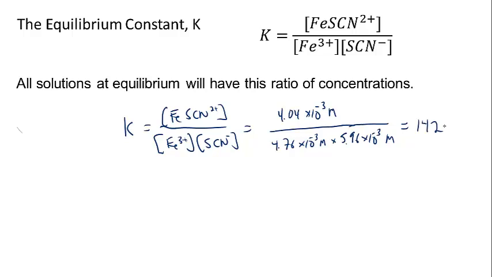Now notice the units for this would be molar to the minus 1, moles per liter to the minus 1, but by convention we leave off the units. Equilibrium constants will always have units that are some function of pressure or molarity, but by convention we just don't write them in, because you can ascertain what they would be from the form of the expression.